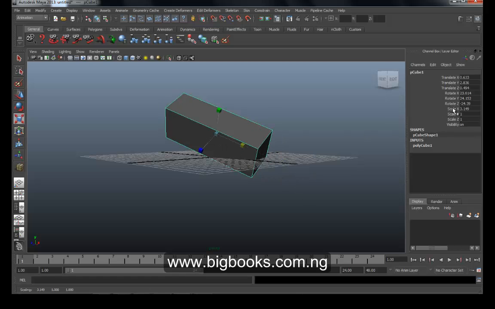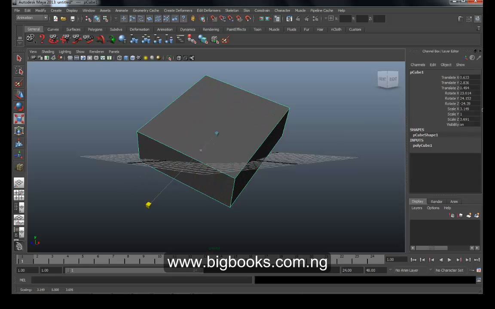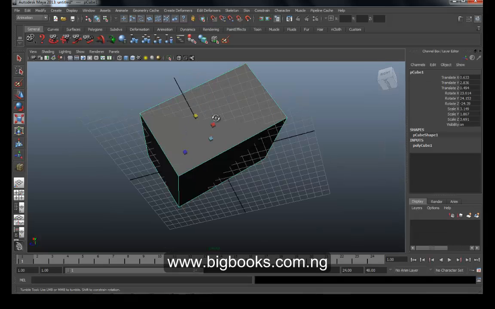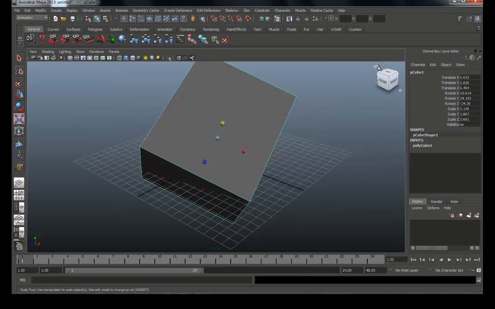The scale of X has increased while the scale of Y and the scale of Z remain. And if I want to scale Z as well, I can grab this and scale. You can see the scale of Z now, and I can also scale the Y. You can see that the object has been scaled out of its original 1:1 value. So that is how we do that.